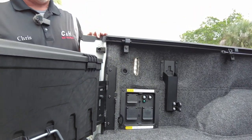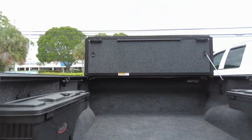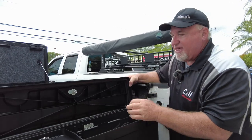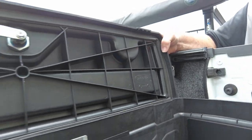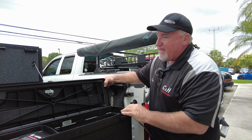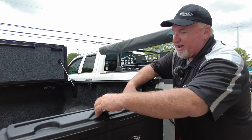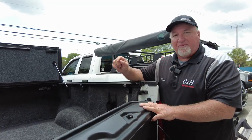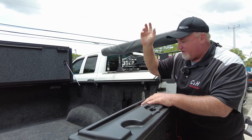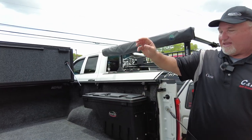I was actually thrilled when this customer was picking all this out because I wasn't sure I'd have all these items in one video. Let's pull the swing case out and look inside — there's lots of room in there for towing supplies, cleaning supplies, jumper cables, whatever you need. This does have a seal around it, so if you leave it open and it starts pouring rain you don't have to worry about what's inside. The BedRug can get wet — I used to take mine through a car wash, let soap get in, and hose it out. It holds up really well.